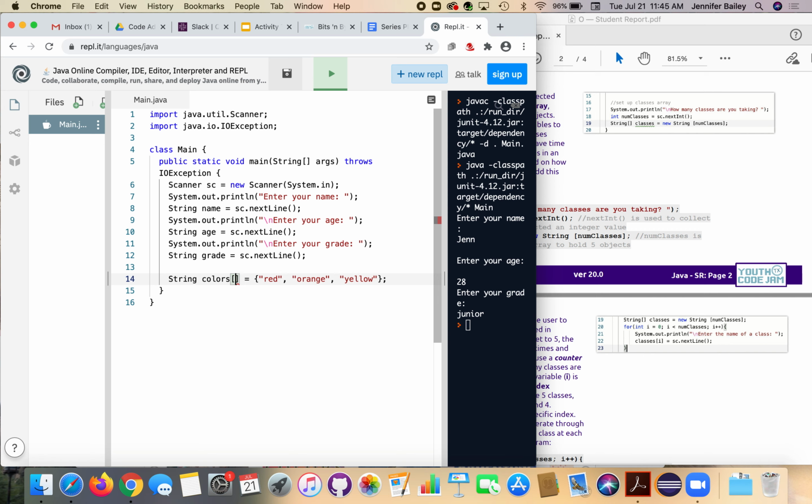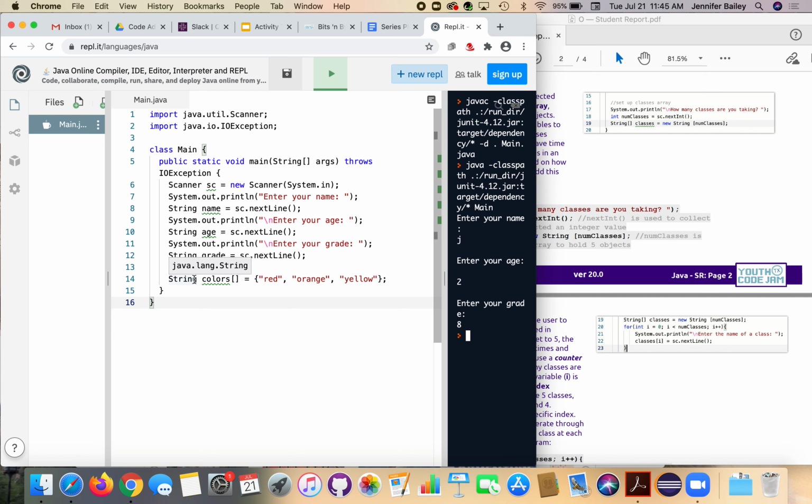Oh, I don't have to tell it 3, I guess. So let's see if I'm remembering correctly, because we're not going to hard code. We're actually going to do something a little different. But if you want to hard code an array, you could do that. We're just going to test something real quick. Okay, so it didn't quit, so that means that's the right syntax for it.